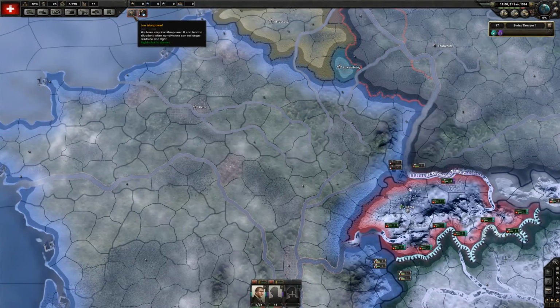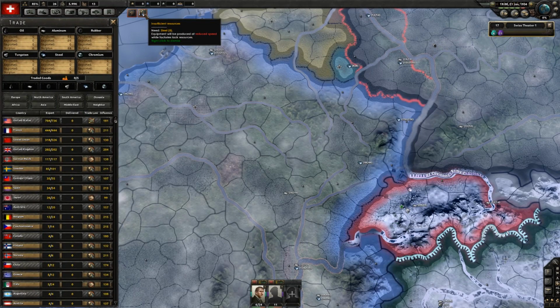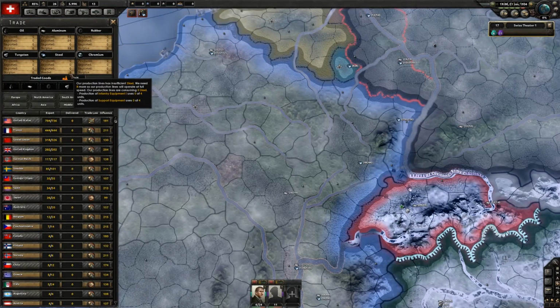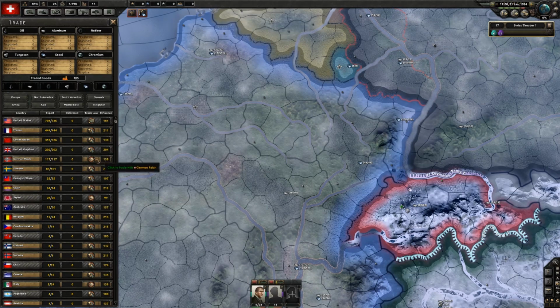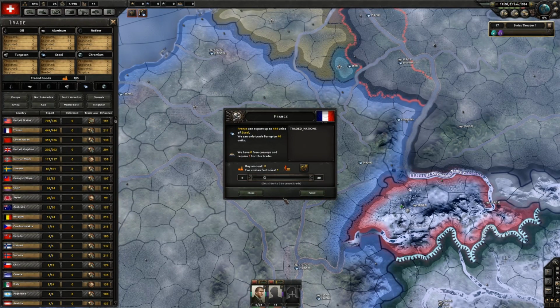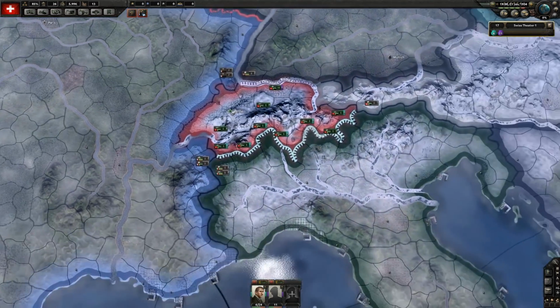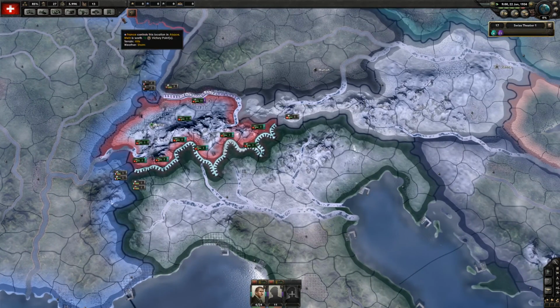You see, we are low on manpower already. And we have insufficient resources for what? For metal, actually. We would need some metal. I'm going to get the metal from France. 8 cent. Yep. That's good. Now if we start up again, that should disappear.